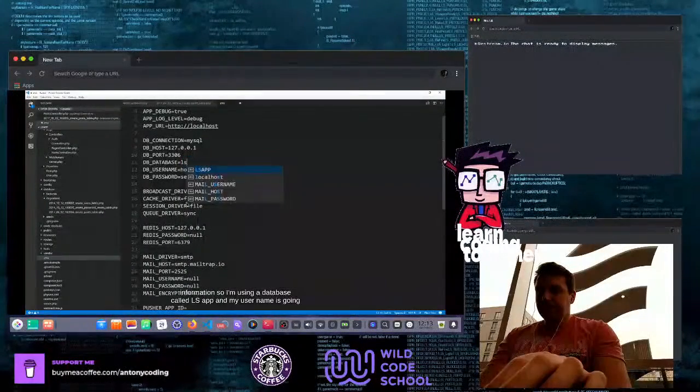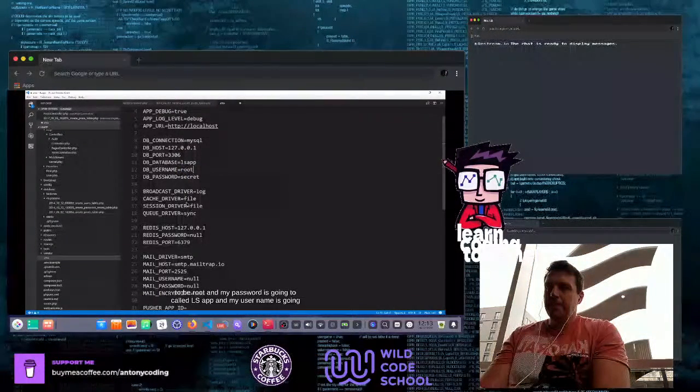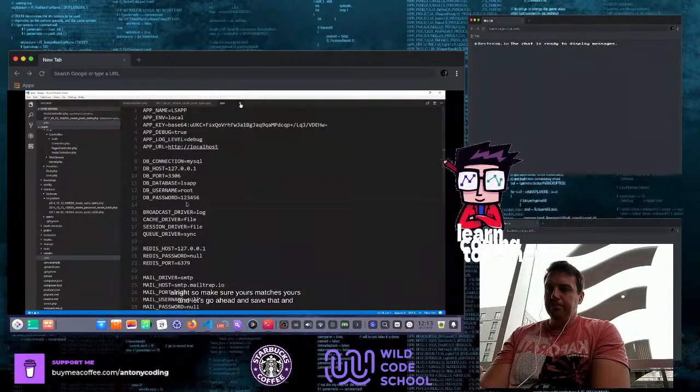So I'm using a database called lsapp, and my username is going to be root, and my password is going to be my root user password for my database. Alright, so make sure yours matches yours. And let's go ahead and save that.